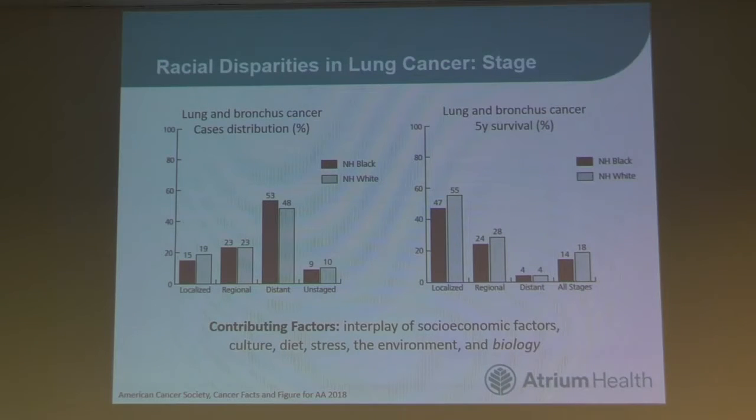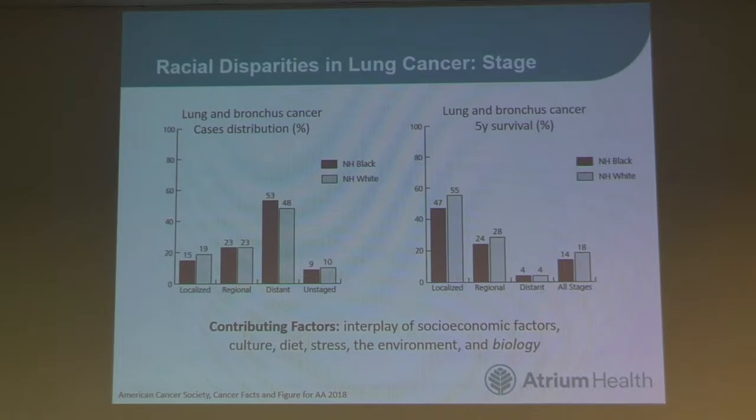Now, looking at a different metric, and a very important metric actually, nationwide, when patients are diagnosed with lung cancer, how far along are they in their diagnosis? Is it an early disease that can be resected surgically and cured, or is it a later disease that will be a lot harder to treat because it is metastatic and requires systemic therapy? As it turns out, African American patients nationwide are less likely to be diagnosed with an early stage disease and more likely to be diagnosed with a more advanced disease. So that too is part of the disparity map, not only the incidence, but how late in the disease a patient may be.